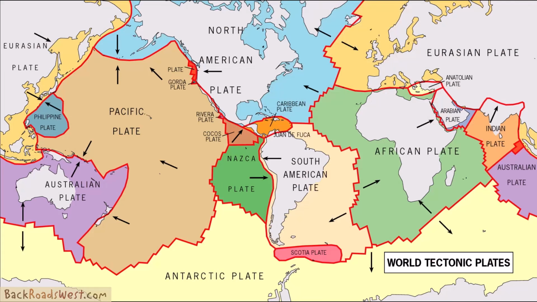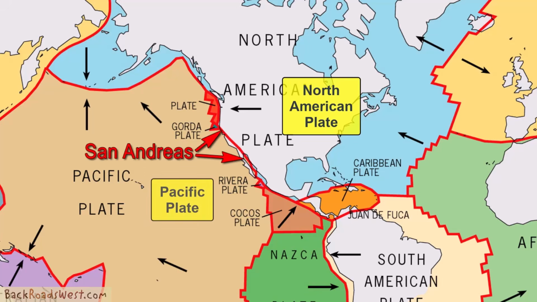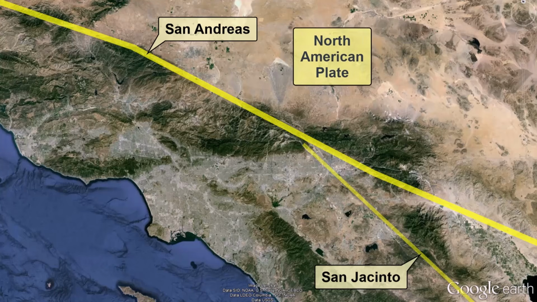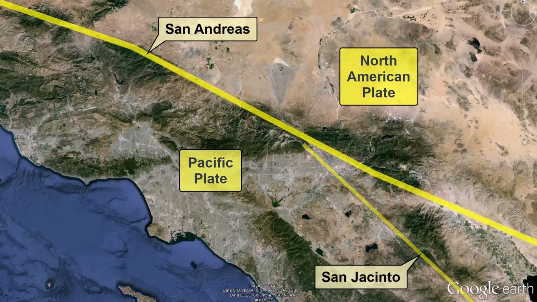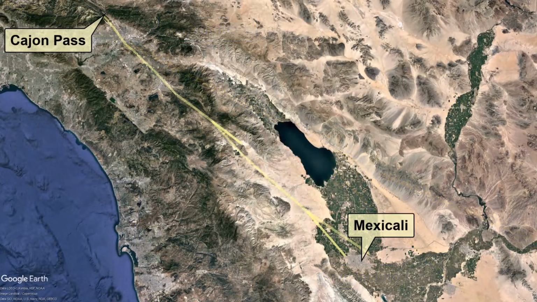A quick review from the other videos at a plate tectonic level. The San Andreas Fault is the boundary separating the North American and Pacific plates. Along faults making up this boundary, the North American plate is sliding southeast, whereas the Pacific is sliding northwest. From the Cajon Pass to Mexicali, the San Jacinto Fault is affected by the movements or release of pressure due to these two plates, similar to the San Andreas. That movement means that the potential for large earthquakes along the San Jacinto is just the same as the San Andreas.